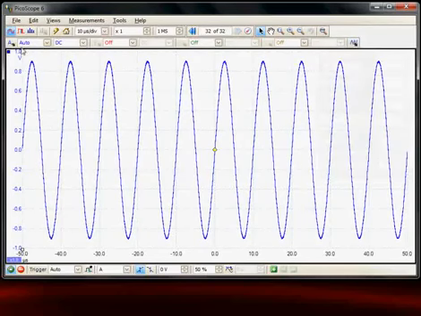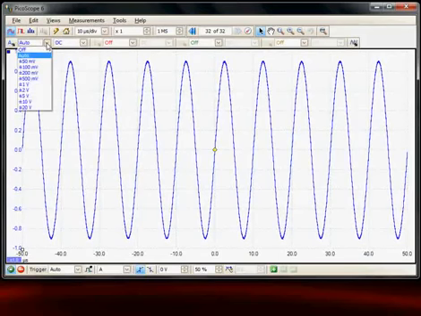The signal has then been applied to the channel A input, and the range control has been set to auto, so it automatically selects the best vertical range to give the best vertical resolution and most accuracy for any measurement. And here in fact we can see it's selected plus or minus 1 volt. So we could then use the range control to manually set the range.